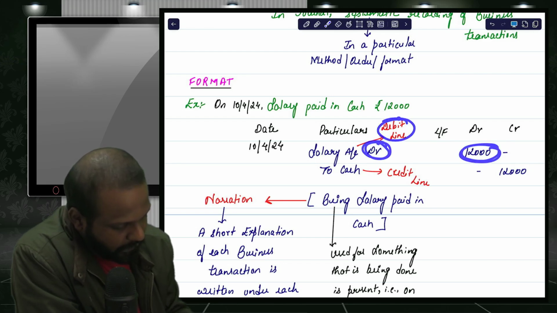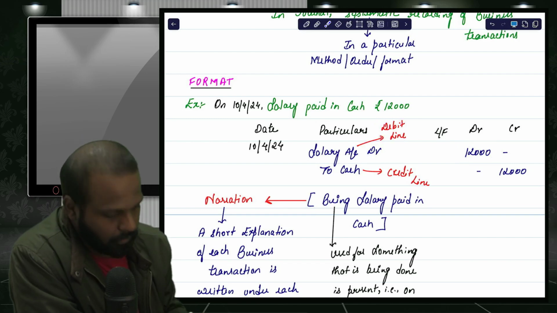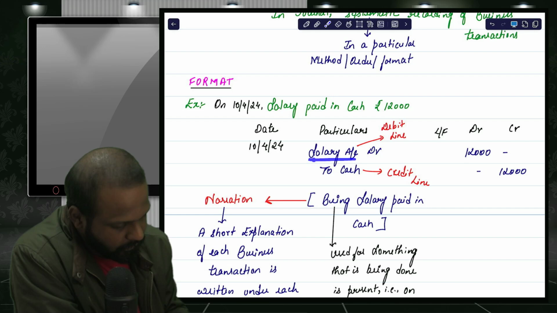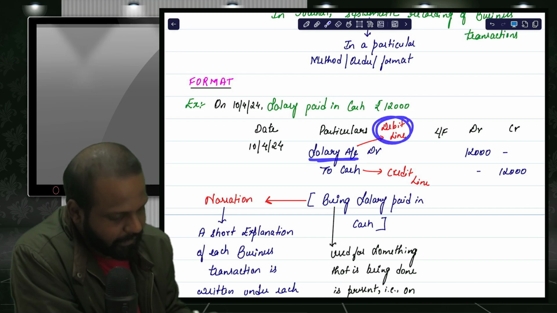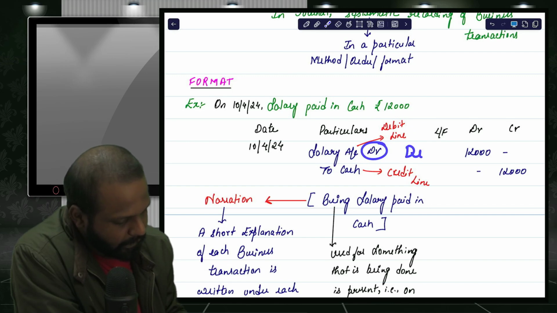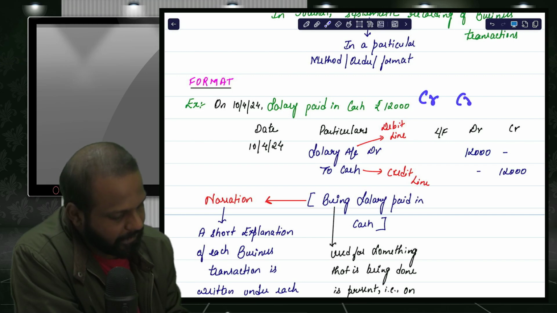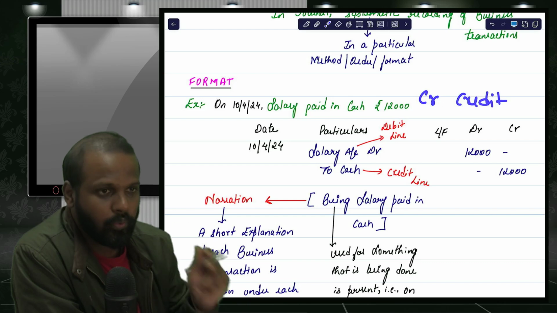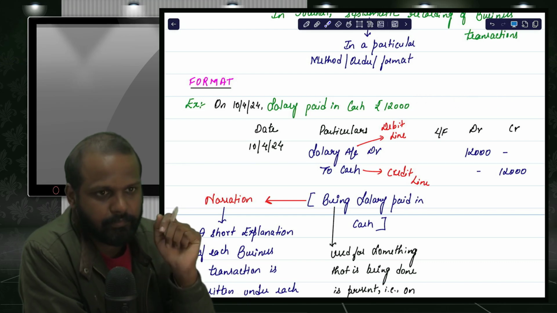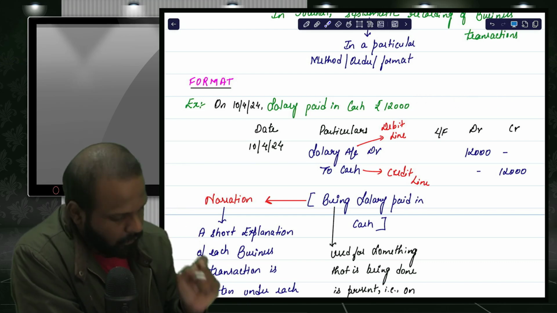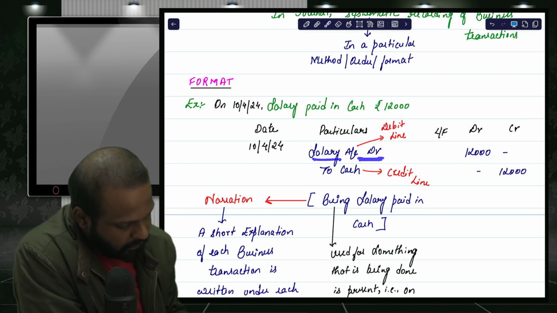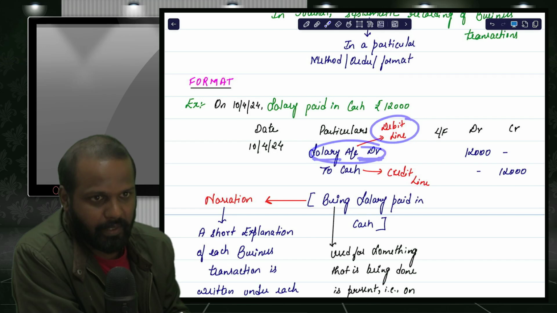The first line is called the debit line. In this journal, whatever is in the first line is called the debit line. And here DR means debit recorded, and CR means credit recorded. So we are going to record debit as well as credit. So salary account debit, this first line is going to be called the debit line.